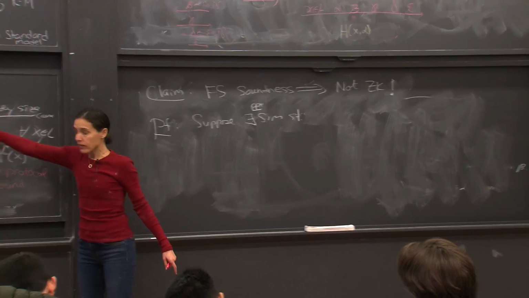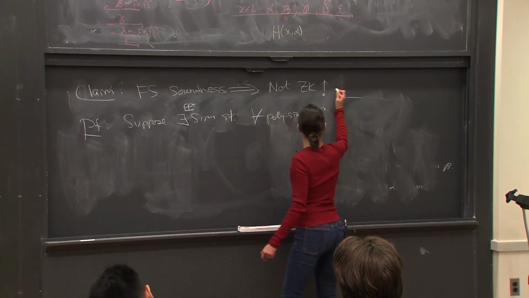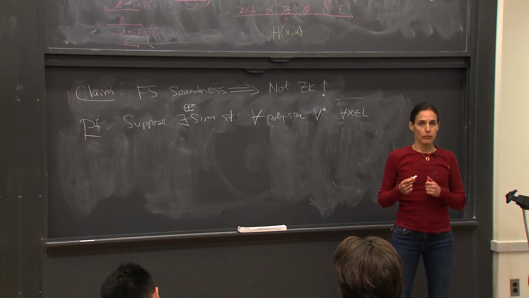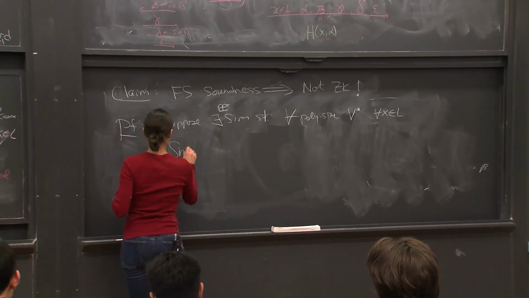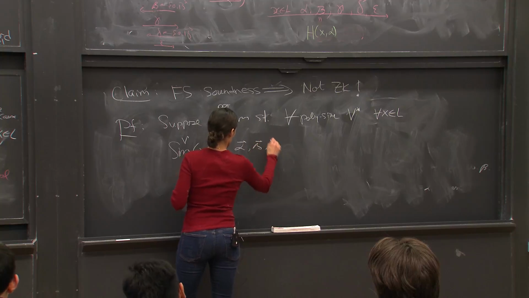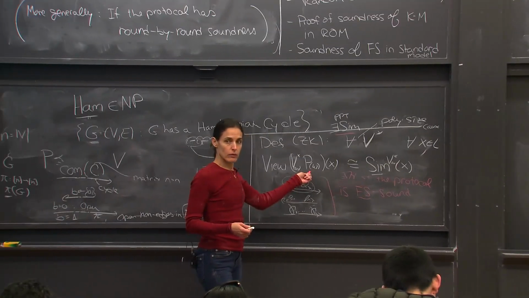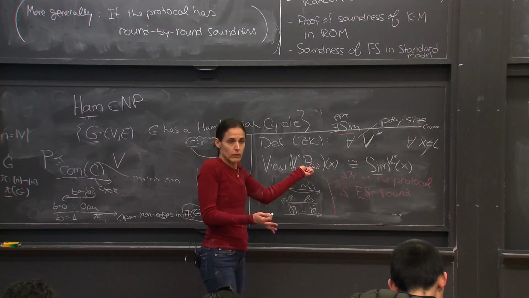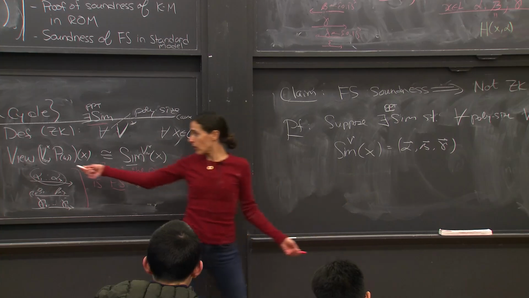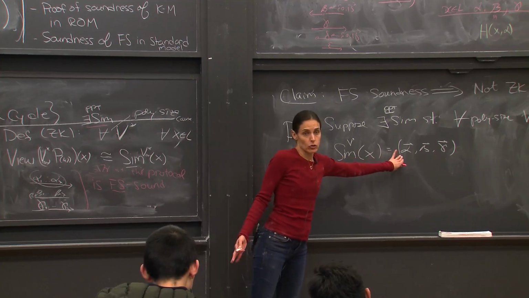Suppose it's zero knowledge. It means that there's an efficient simulator such that for any PPT-size V star, for any cheating verifier, and for every x in the language, you can simulate. So for every V star and for every x, what does Sim do? Sim, on input x, outputs alpha, beta, gamma that are accepted with respect to x. Because the prover is honest, the prover is always accepted. You're talking with an honest prover that has a witness. So he should also accept. Real and ideal are indistinguishable: the real view should be indistinguishable from the simulated view. The real view outputs something that's accepted, so the simulated should output something that's accepted.